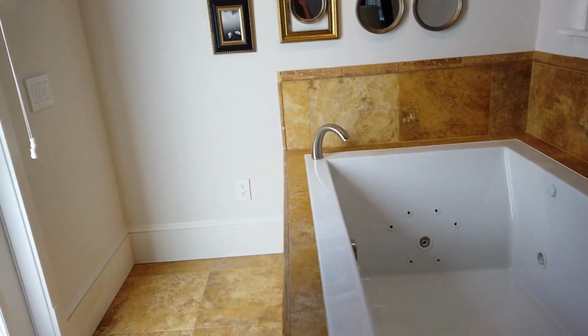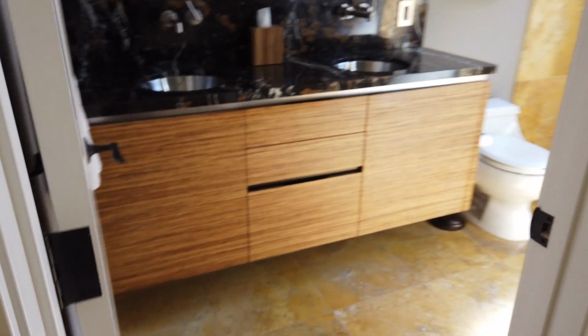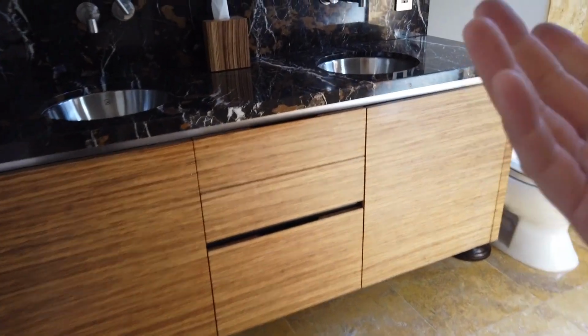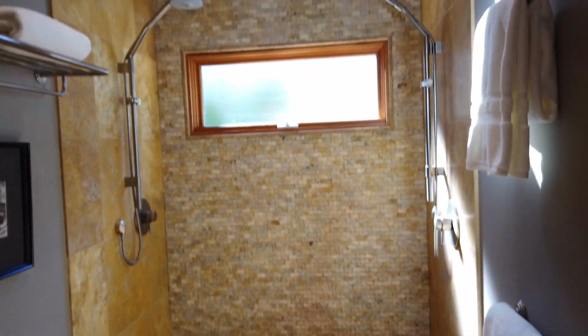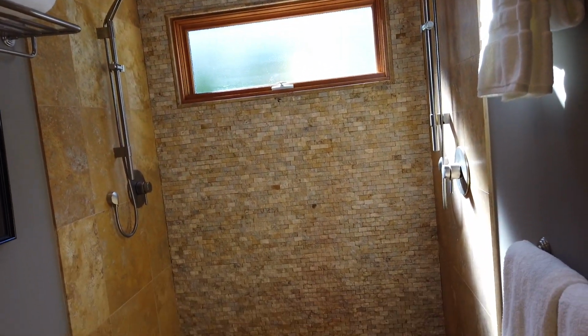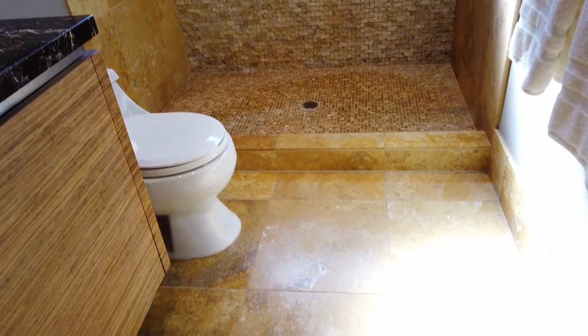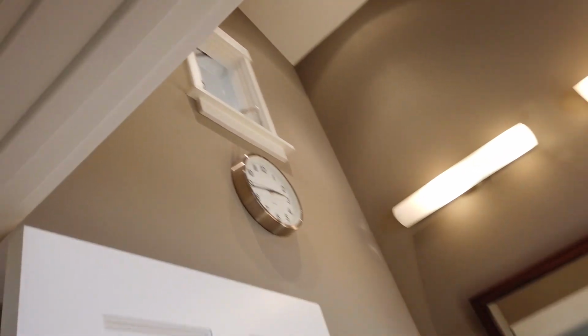This goes out to the deck that we saw below. We'll go out in the other room. But yeah, it's really nice. You've got a good amount of storage here. And then here is the other bathroom, dual vanities. I love this floating sink. I love how the faucets come out from there. Take a look at that. It's pretty palatial. You've got shower glass, shower curtain, floating vanity here, and up there you've got the dual vanity lights, and then it keeps going up, and I guess they had that open there for ventilation, which is really nice too.